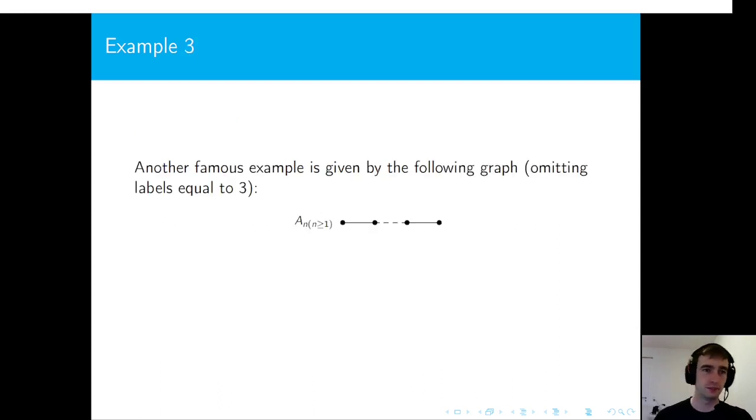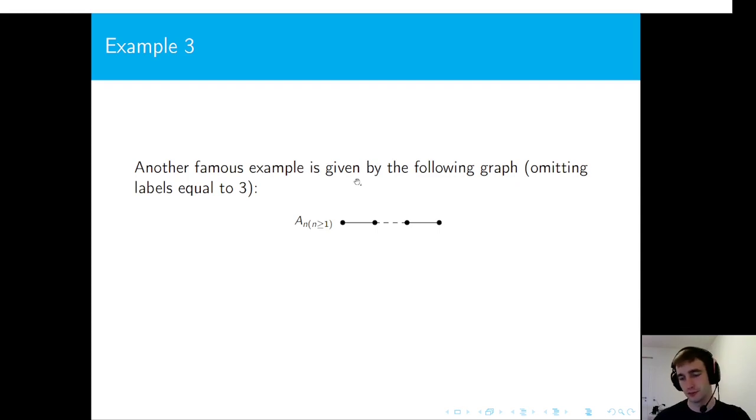Okay, one more example is the following graph. This time we start with a graph. So we take a graph, just a line with n vertices, and all the edge labels are 3. And this is a common convention when you're studying Coxeter groups, that if a label is equal to 3, you don't write it down, because this label appears very, very often, and you don't want to write down a bunch of 3s because mathematicians are lazy. So just imagine there's a 3 everywhere here.